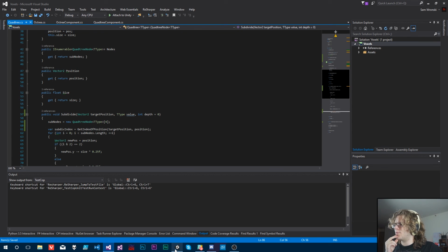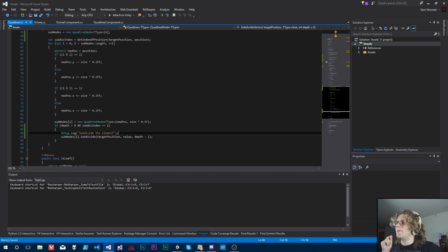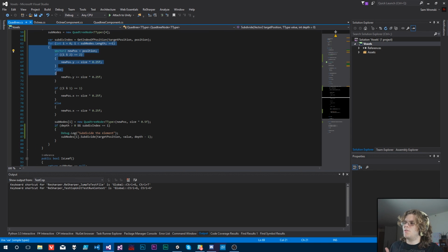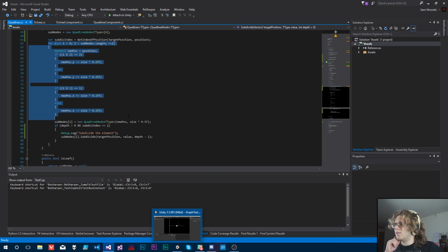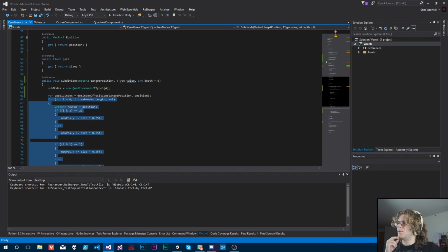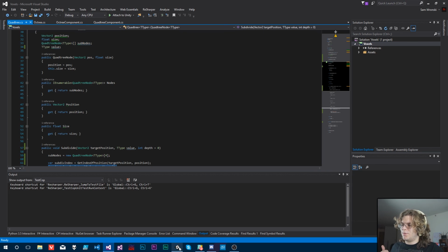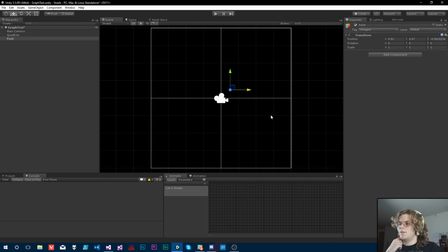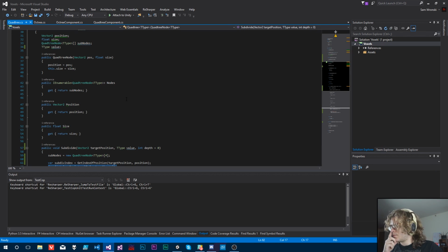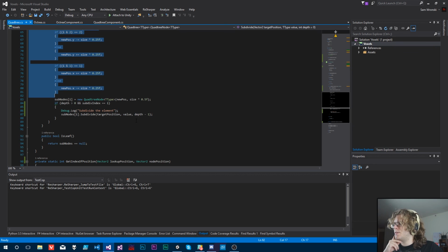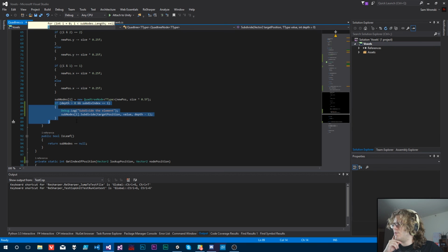But that doesn't make sense. We have to. No, we aren't. Because the first subdivision happens automatically. So we automatically subdivide, do this one, and then we check to see if we should recursively go any deeper. And what seems to be happening is this is always false.